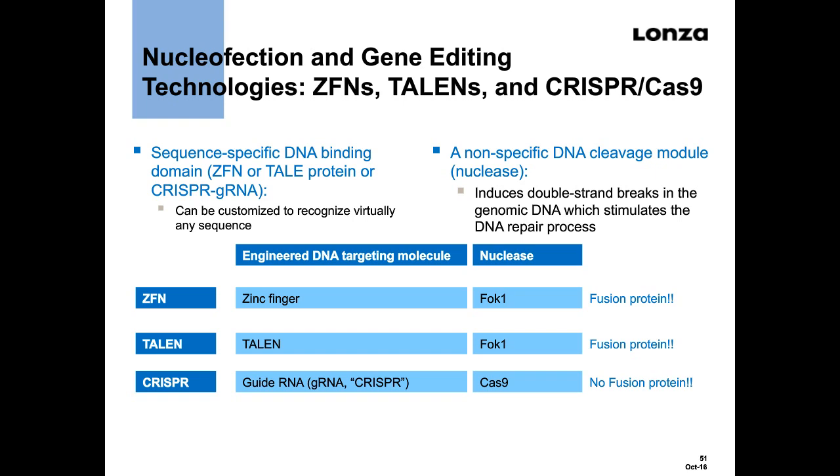The Cas9 is generic, and all you have to do is mix that with the appropriate guide RNA for targeting purposes. Because no fusion protein is needed, this makes CRISPR much more flexible and easily managed compared to the other technologies which require the formation of these elaborate fusion proteins, actually a pair of these. So CRISPR-Cas9 is so much easier and more flexible to use, that is why it is sweeping the research communities as this effective technique.